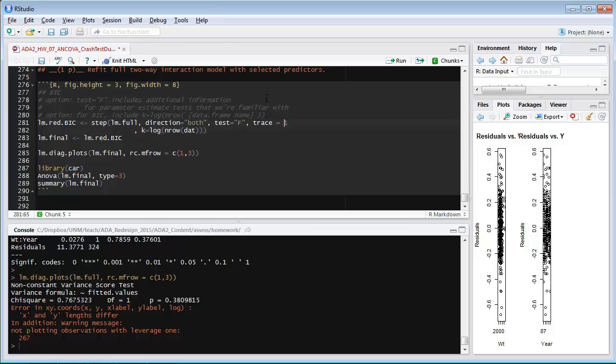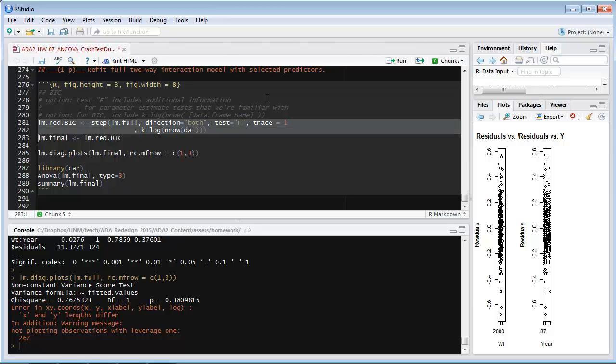Trace equals 1 means we'll get output after every variable that's either dropped or added. Notice I have direction both. It's going to start with the full model, so it's basically going to do backward selection, but both allows the rare situation of removing a bunch of variables but having a chance to reevaluate and add one of the variables that we originally removed. Because everything depends on everything else, that situation could happen.